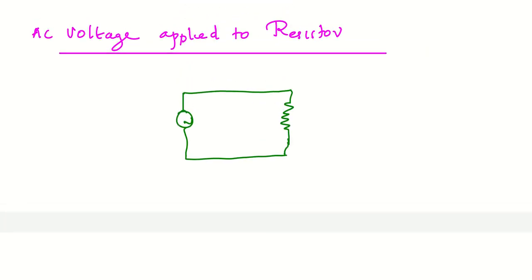This is the AC voltage coming here. The AC voltage is a sine wave. We know that the representation is Vm sin omega t. Vm is the maximum, that is the peak value of voltage, and sine, obviously the AC voltage is a sine function, and omega t is the phase. So the AC voltage is coming to the resistor. The resistor is represented like this, and we apply Kirchhoff's law.